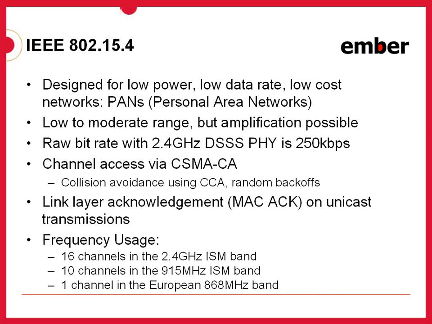802.15.4 implements a mode called CSMA/CA — Carrier Sense Multiple Access Collision Avoidance. This collision avoidance is done using CCA, or Clear Channel Assessments. Before we transmit, we're going to look and see if the airwaves are clear in our general area — if there's a low noise floor. If we have clear air, then we go ahead and transmit. If we don't, we back off some random amount of time — some milliseconds, jittered plus or minus a few extra milliseconds. That gives us a random period where the nodes aren't all trying to transmit at the same time.